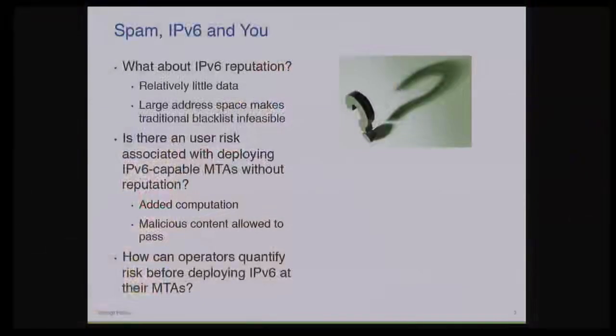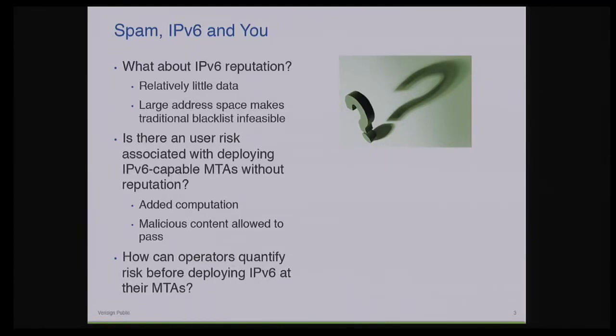Okay, so if we think about the IPv6 analog to this, at the moment we currently have relatively little data. There may be some data out there, of course, but it is less than we have in the IPv4 world, certainly. Also, at least the current methodology of a per IP address type blocking is infeasible in the IPv6 world. And there may be other methodologies, but at least using that specific type of blacklisting just doesn't work in IPv6. So there are some questions in terms of deployment.